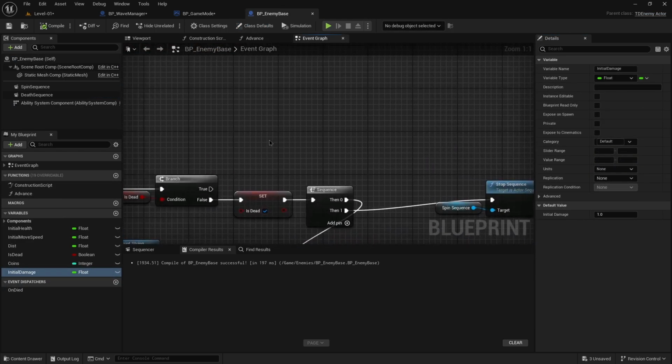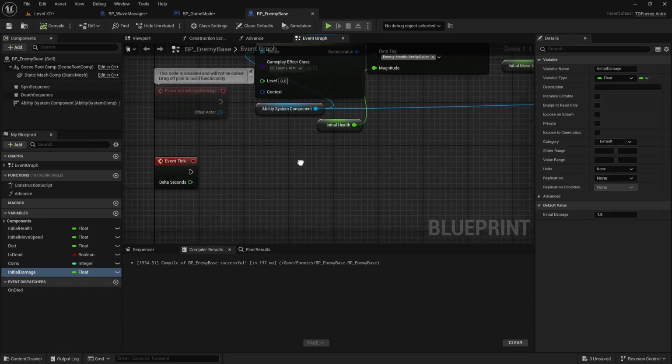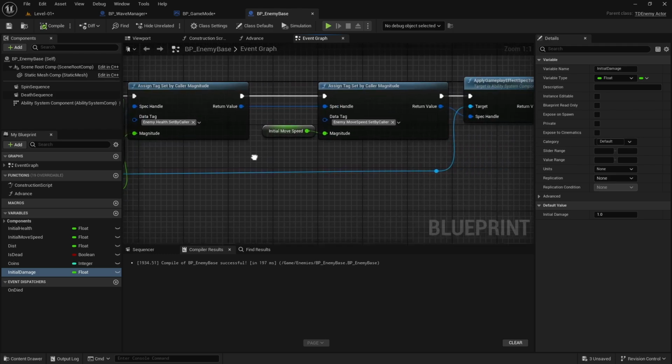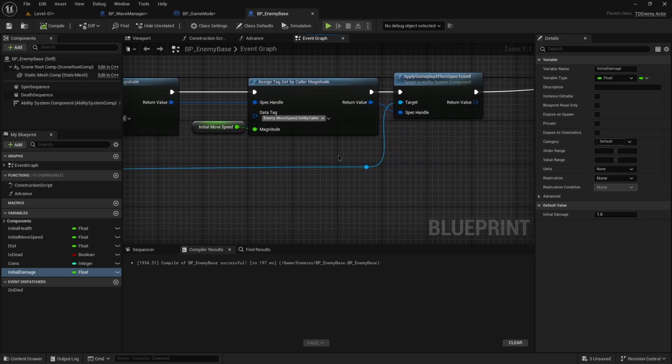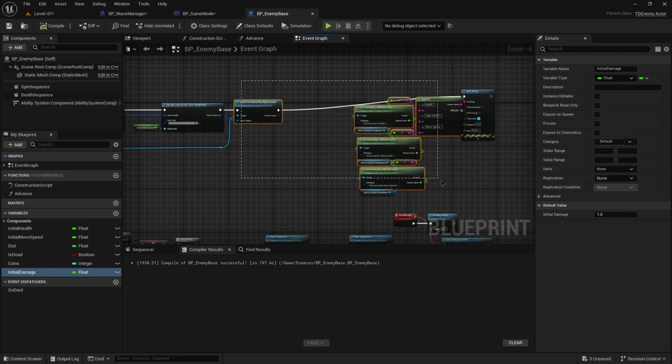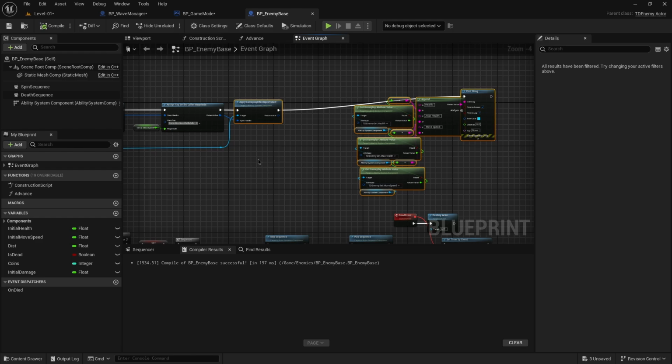And we're using a gameplay effect to set that in our begin play here. We're making an outgoing spec for our GE enemy attributes. We're setting those set by caller values and then applying it. So I'm going to take this, I'm going to zoom out a bit just so I can grab all this and this. Let's move it over here.